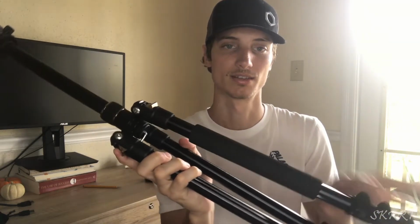And then another one of my favorite features, it has this little spongy grip. So you could even lower this like so, and then hold on to it and do some, I guess, run and gun shots. So super convenient for that.